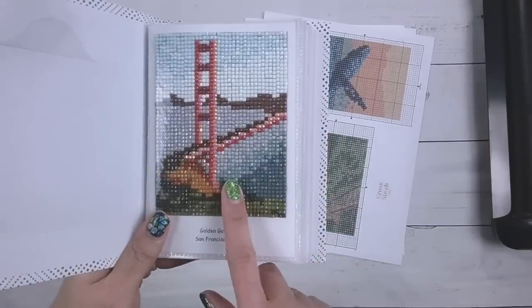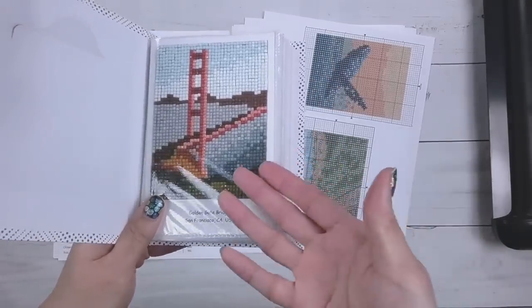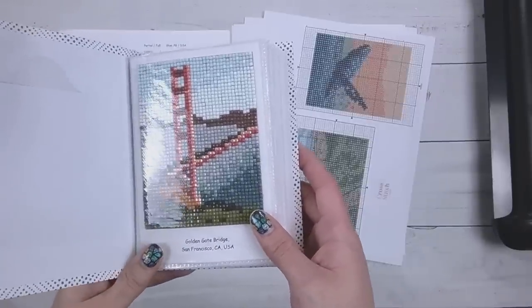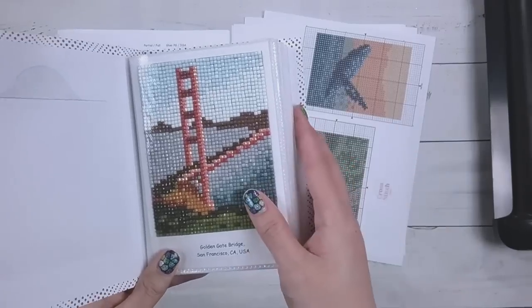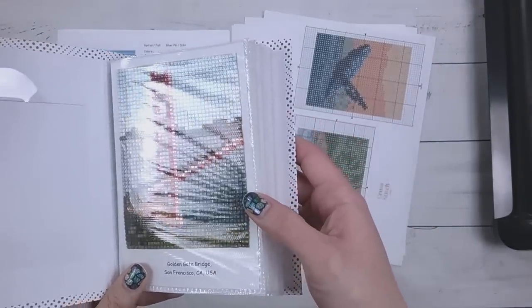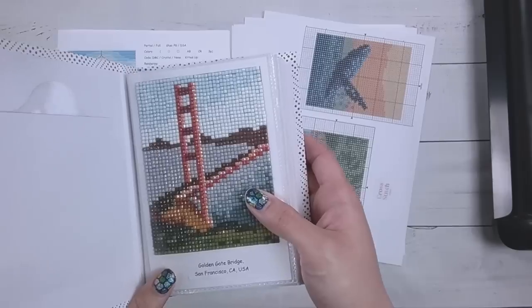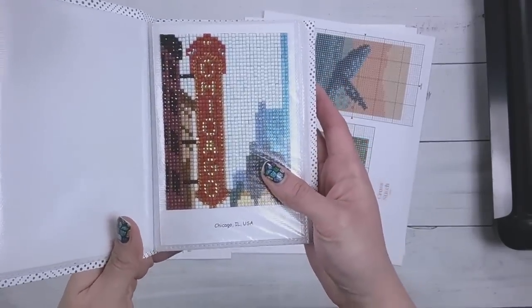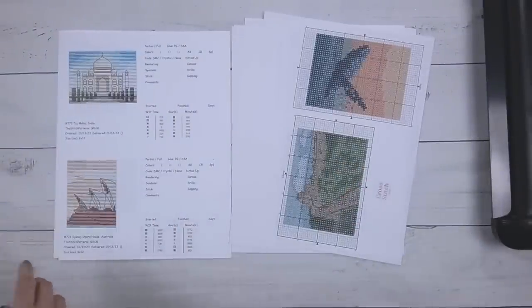You will see the video of me putting this together next week. Yes, even though I've already recorded it. You'll see the video of this next week, I think. But I did already do 12 in here. Once I finished 12, I was like, I'm going to put it into my photo album that I got from the Dollar Tree. I've already shown some of them here. So here's a Chicago one, but that will be in a future video.